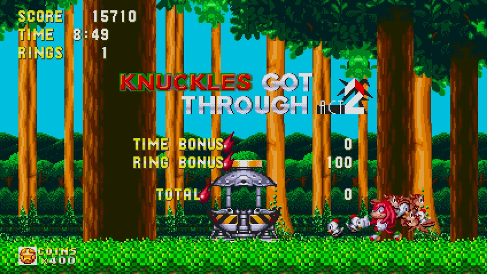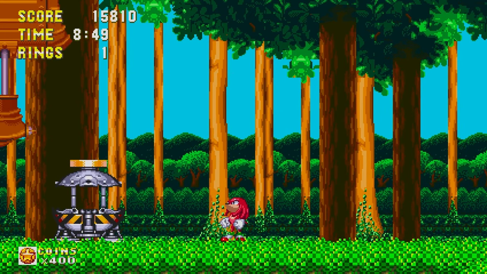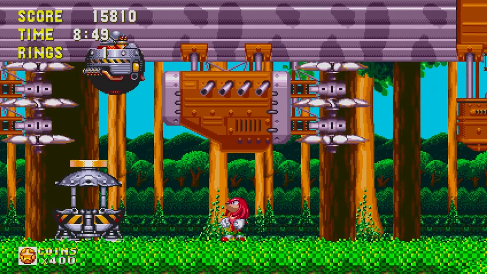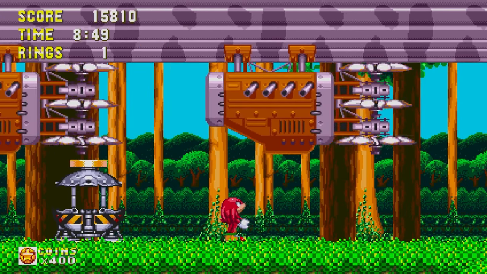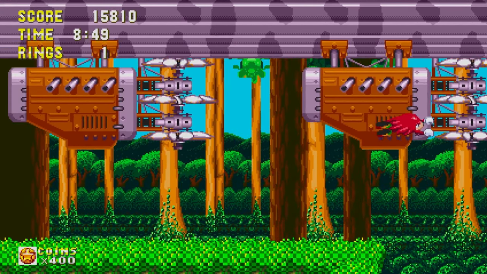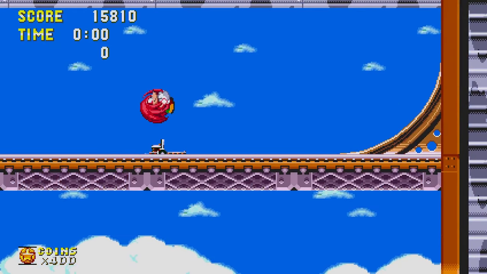Knuckles got through Act 2 of Mushroom Valley! Or Mushroom Hill. And then... here we go! Oh, hell, the Flying Battery Zone! Oh, Egg Robo, who still sounds like a fire engine. And then off to the next zone! Alright, on to Flying Battery Zone again with Knuckles!